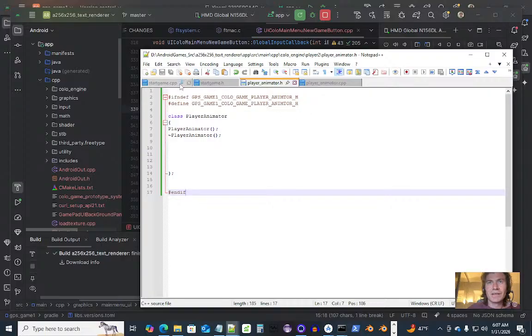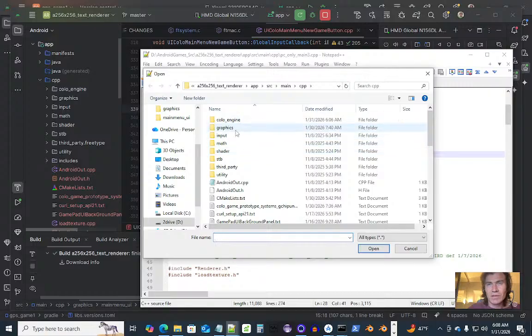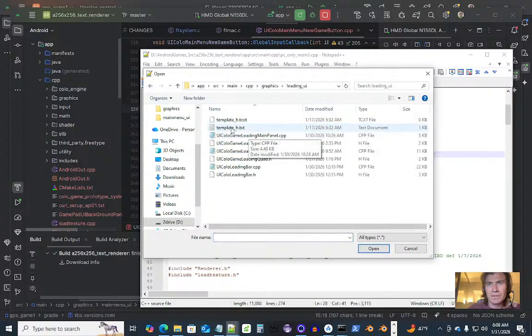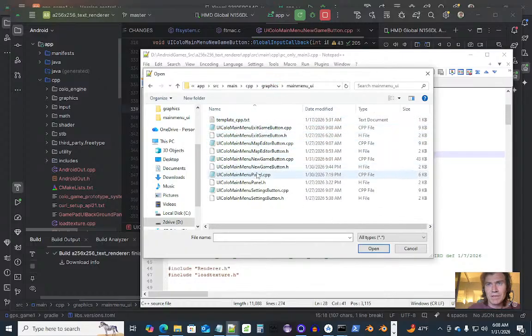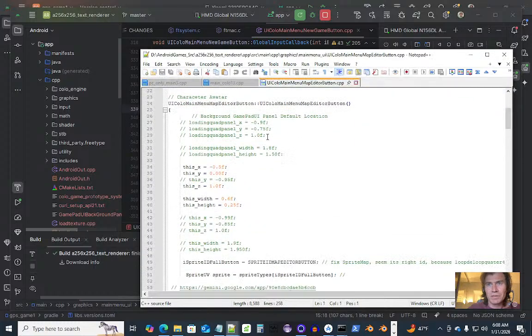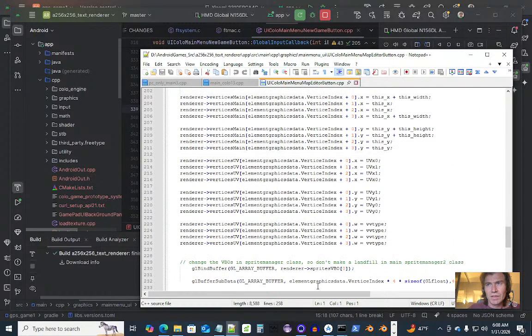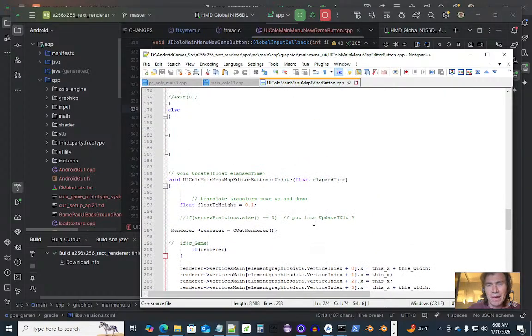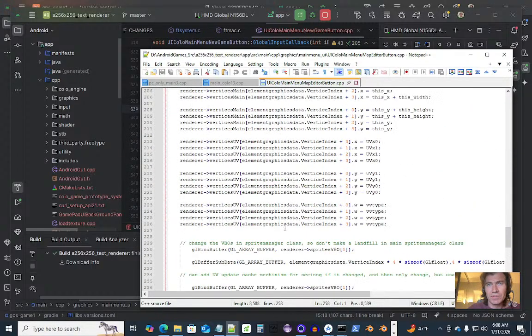Okay. Alright, so what we have to do, let's load up the other buttons. Look at the buttons, and I don't want to use loading UI, I want to use min UI. Let's use map editor button as a template. It's not too long. And there is an error in here I caught. This is not being set right. Since it has an update function, we'll use this and I'll fix the error.